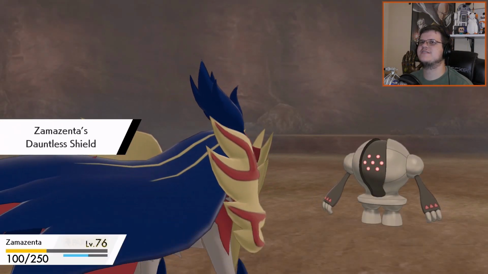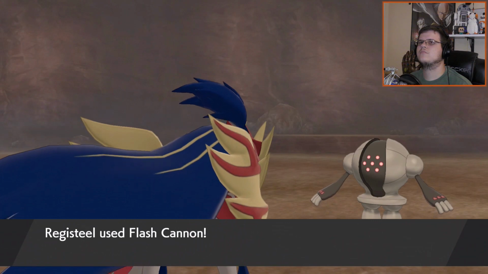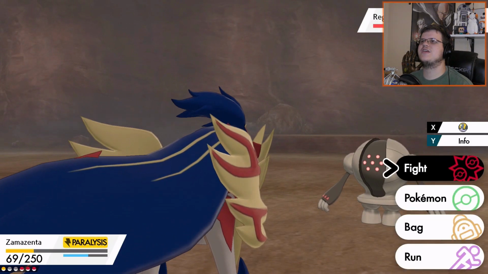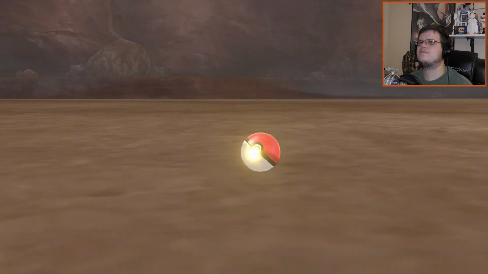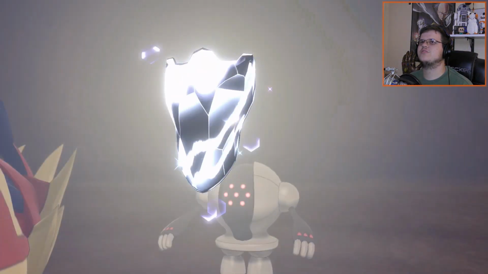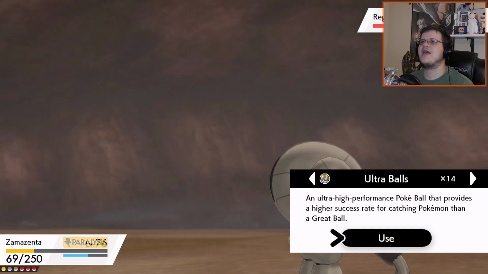Alright, defenses versus defenses. Let's see how this is gonna work. Why is this not working anymore? It should be working. It worked successfully once. What the hell? I'm not even entirely sure what's going on here. I almost caught it with an Ultra Ball, and then I haven't been able to repeat that success. What the hell happened?